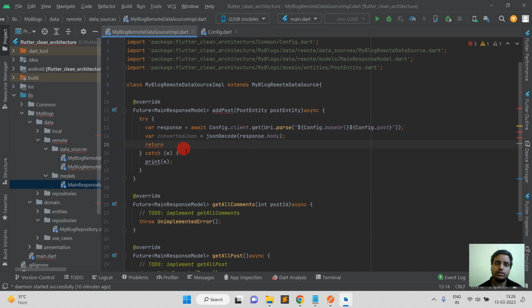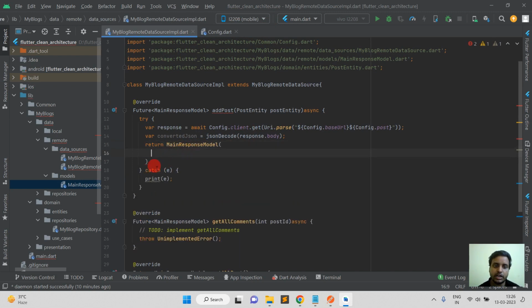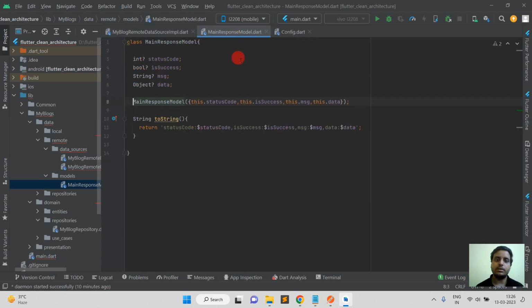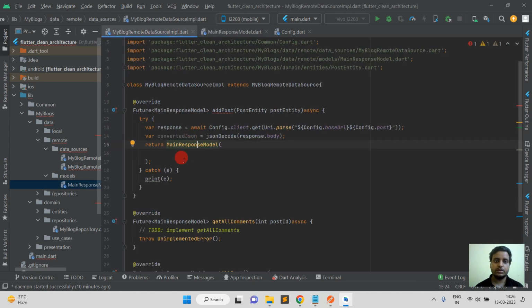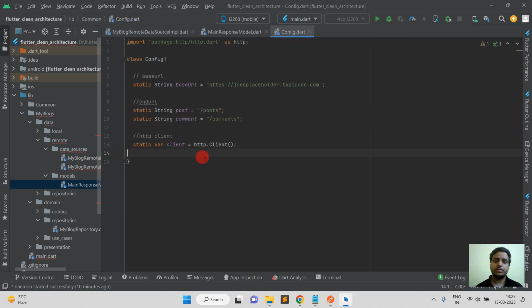So here we need to use main response model, and inside main response model we will have to pass the variables like status code. What are we passing? Like 200, I am going to pass. And then here we can also use some global variable for status code.